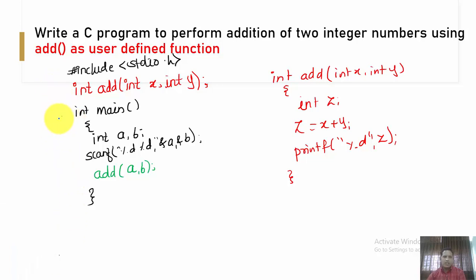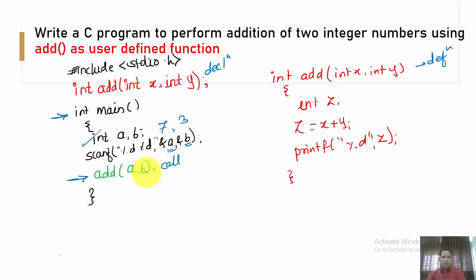First it's going to start from this main function, declare variable a and b, and here I'm going to assign a value. Suppose the value that I'm going to assign is say 7 and 3. So the variable a is with value 7 and b is with the 3. So this step is called as what? Function call. This is called as a function declaration, and this is called as a function definition. Simple and straightforward.